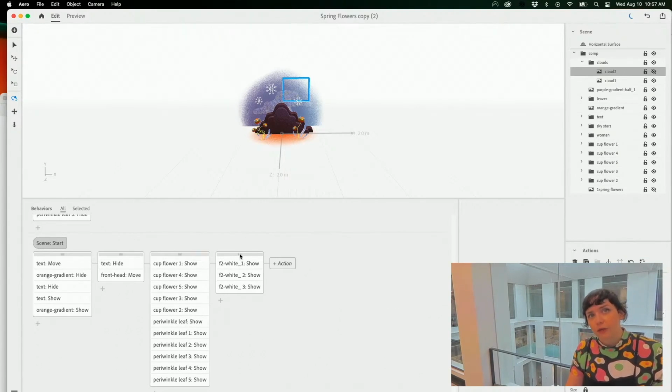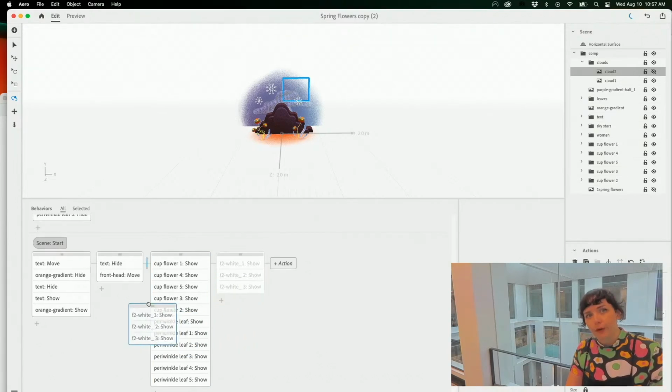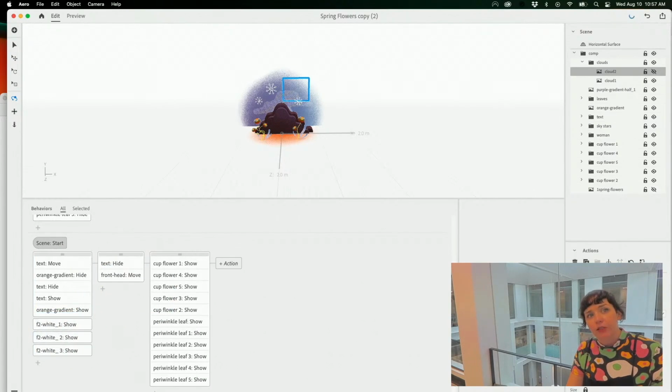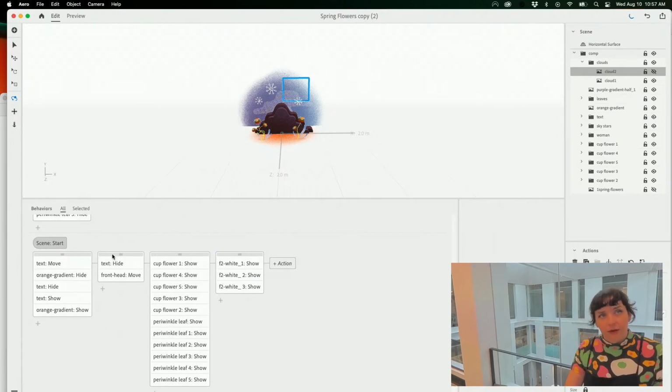Do you notice how it's got like 3 little lines up here? That means you can drag and drop it where you want. So if you wanted to move it in between, you can click and hover. You see I have a little blue line now, or I could move it here if I want. So it's just a way of making these animations or these actions more modular. You can also drag it below, and I can attach to this column. I'm gonna undo that. But you get the gist.